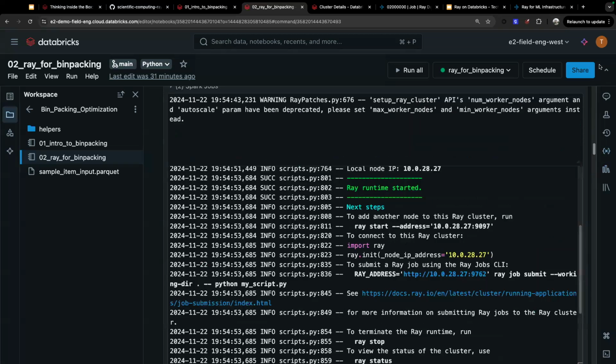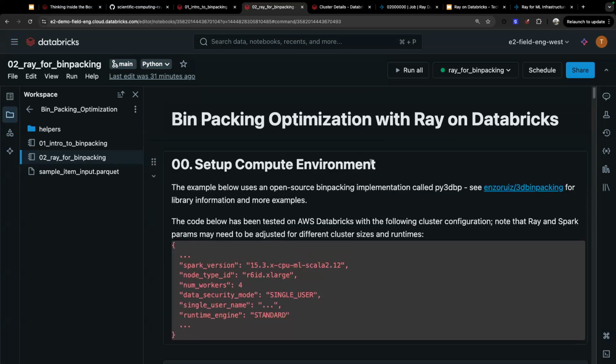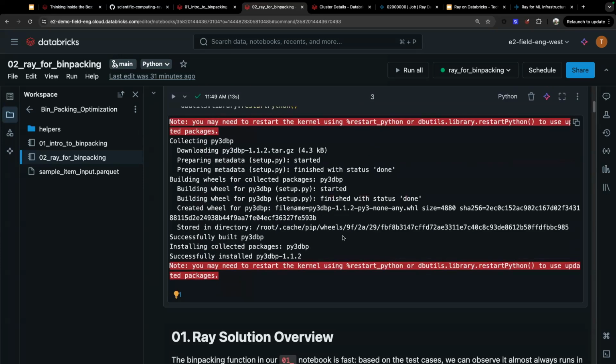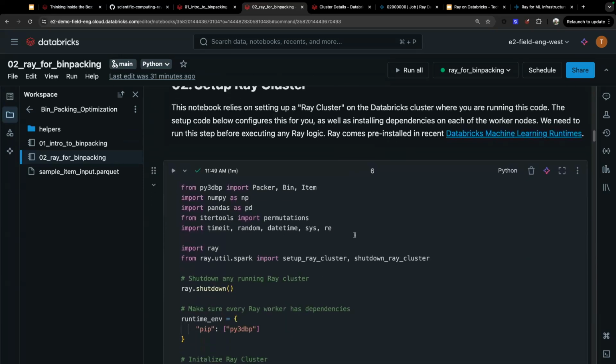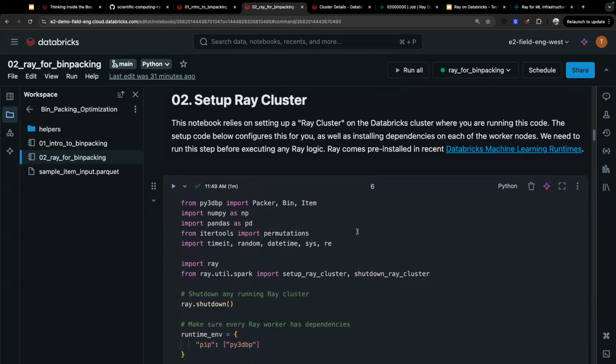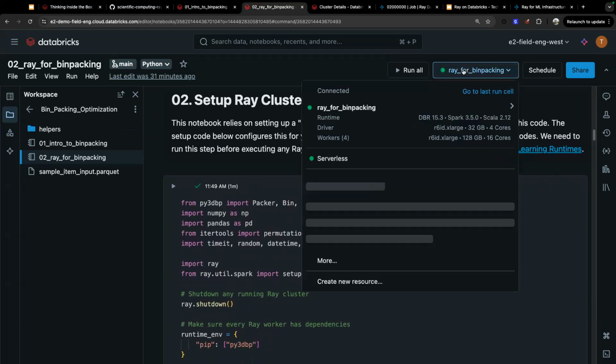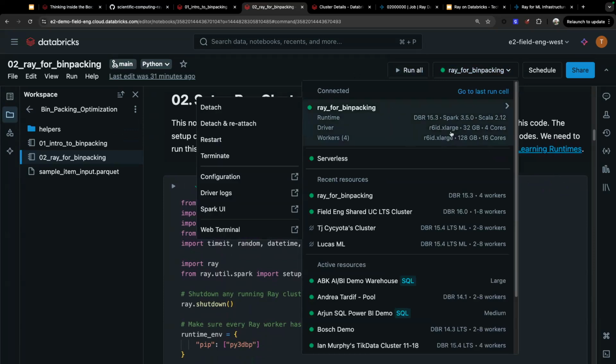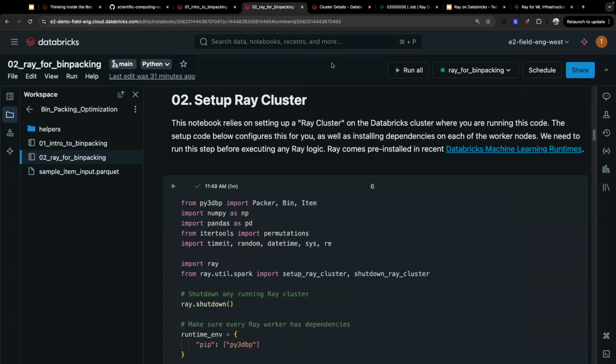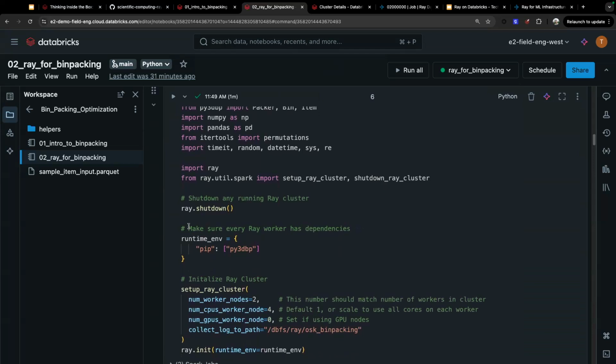All right, so with that, we can actually see what this looks like converted into Ray. Before we get to the actual logic, I'll show a little bit of the setup steps. To set up our Ray cluster, we have to initialize it on top of our Spark cluster. So in Databricks, it's called Ray on Spark. So the Spark cluster is initialized first. It's like any normal Databricks cluster. It has Spark pre-installed. You can see here I have 4 workers associated with this. So it's 1 driver and 4 worker nodes. To get Ray stood up, all I have to do is call an initialize function to initialize the Ray cluster on top of Spark. So there's a little bit of setup steps.